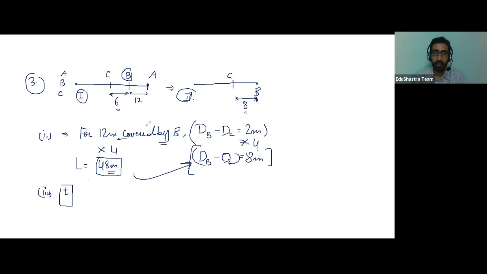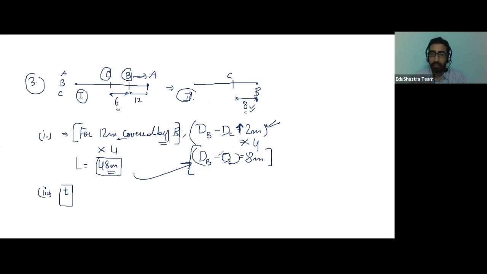Okay, Lakshya, I can explain this again. Just focus on the difference between the two diagrams, 1 and 2. In the first diagram, B and C are 6 meters apart. In the second, B and C are 8 meters apart. So the distance between B and C has increased by 2 meters in the same time as B has covered 12 meters. So if B runs an extra 12 meters, the distance between B and C increases by 2 meters.